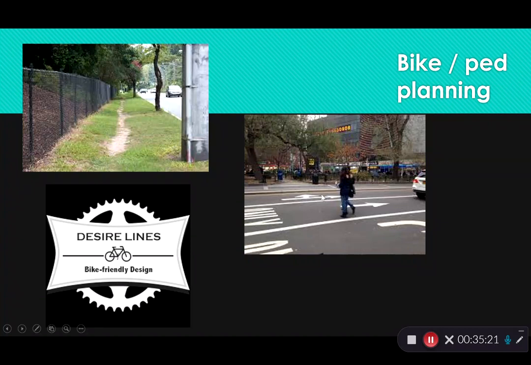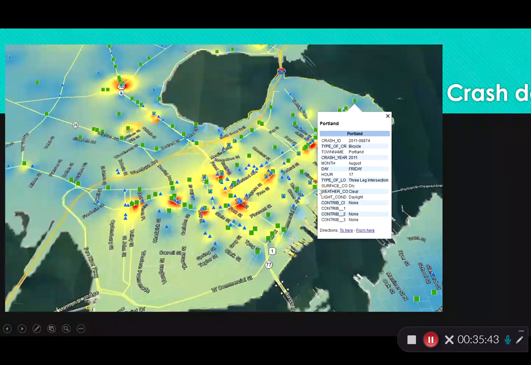Also, you want to look at where people are crossing roads, right? So in this picture here, you have a park over here. Looks like there's some activity. Who knows what's on this side, but you see that people are going to cross the street here because there's a sidewalk here in the park. It's a desirable place to be. So this may be a place where you want to put some kind of mid-block crosswalk or something in that place there.